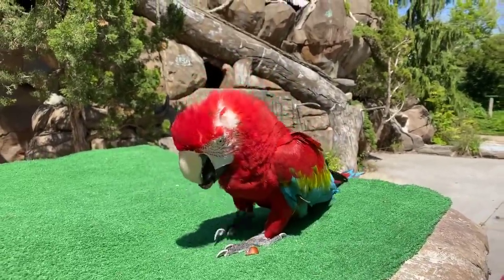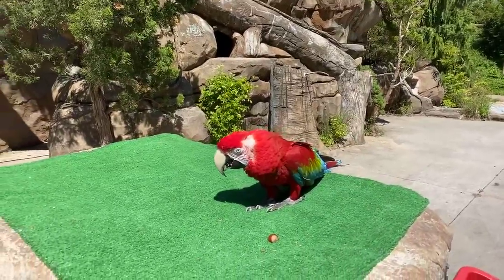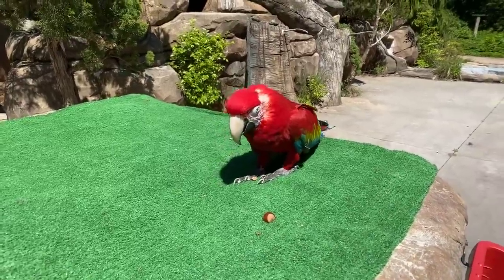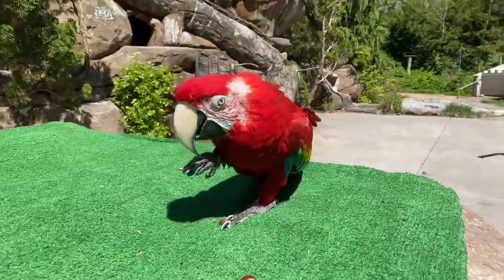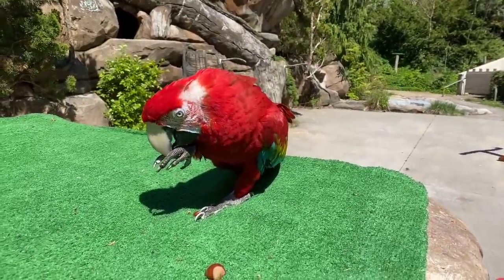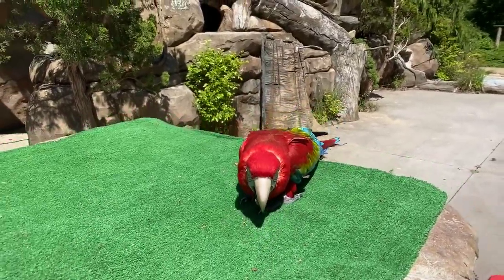Oh, was there nothing in there Fiesta? Oh no, it's hiding under her tongue. One of Fiesta's favorite things to do is to crunch the shells. This is something that none of our other macaws really do. Fiesta will crunch them into tiny pieces. It can be kind of scary, especially when she's on your hand. One time it hit me in the cheek so I feel like I need to wear goggles sometimes, but I think she just enjoys it. Macaws in general really like to chew, and Fiesta is definitely no exception to that rule.